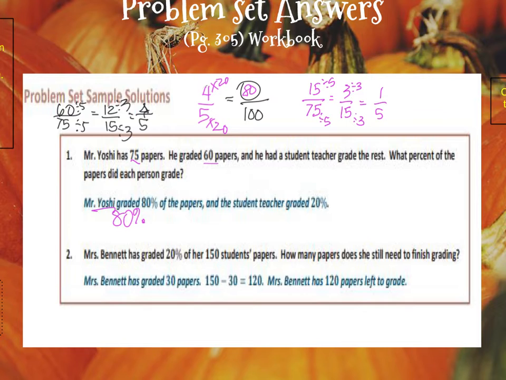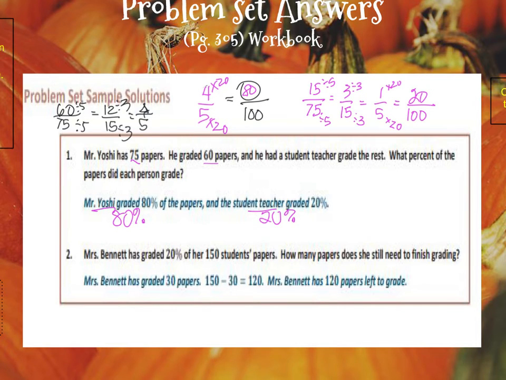So that makes sense. 4/5 plus 1/5 is 5/5, the whole thing. So now I've got 1/5, and I'm going to figure out percentage-wise, what is that out of 100? Well, 5 times 20 is 100. 1 times 20 is 20. And that makes sense too. 20% for the student teacher, and so 80% plus 20% is 100%, the whole thing. So all the math makes sense. As I'm going along, I'm always asking myself, does that answer make sense?